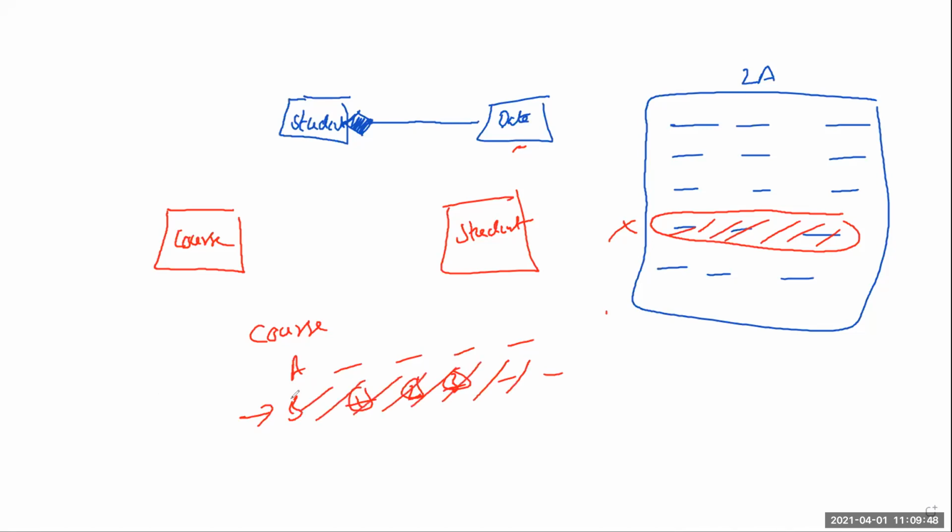Now, when I delete this course B, do I also delete all the data of the students? No, the data of the students will remain because those students are also enrolled in some other courses, right? There's a student say XYZ, so maybe he's also enrolled in this course A. So if a course is deleted, I will not delete the data of the students because students are enrolled in other courses as well.